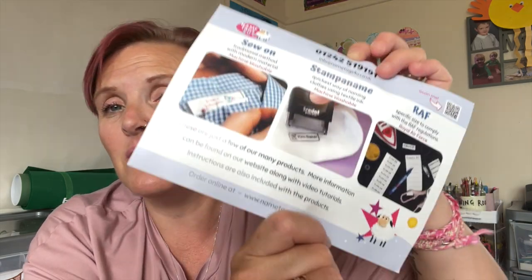That you can even label socks. I never thought of that, because I've been putting different colour cotton threads in my socks, which works for like black socks and stuff as well, especially with the older girls, because they've all got the same socks. So I put little different colour thread in each sock, but that's actually really handy for labelling socks. That stamp, that's genius. I've just seen that. That's genius for white socks. I could do that with all the twin socks. That'd be great. Yeah, definitely helps.